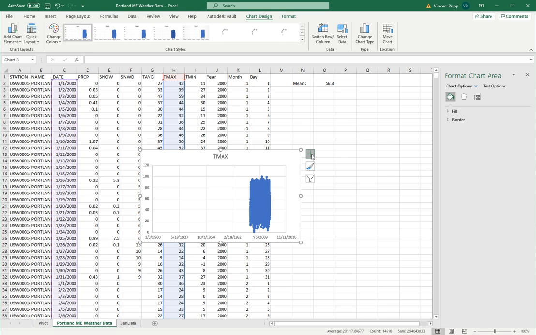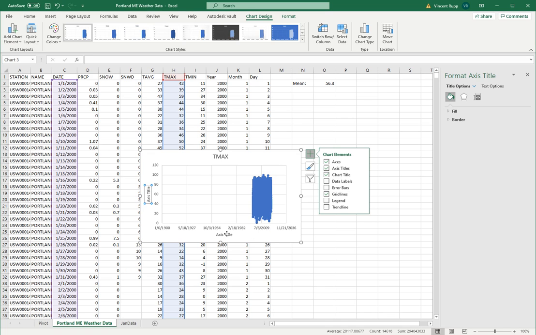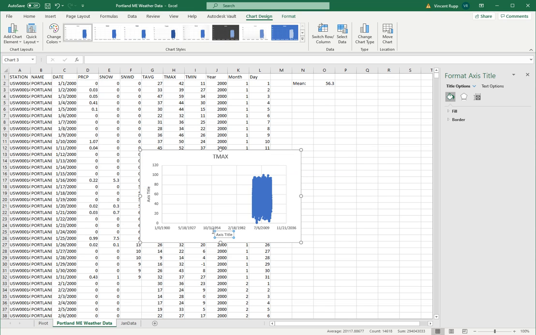So let's add some axis labels here with the plus sign. If the plus sign doesn't show up on your version of Excel, just go up to Add Chart Element and it'll show up there. So let's just click on Axis Titles right there. This runs a little slowly because there's a lot of different values. You have 20 years of data we're looking at. So we just go down here and we change our axis titles. This is actually much slower than it was when I tried this a few minutes ago, but it will still work. We'll change that to date, which is kind of obvious. I'm not even sure if we need a label for something that's that obvious. But this one will change to T max, and I will make a note that that is in degrees Fahrenheit.